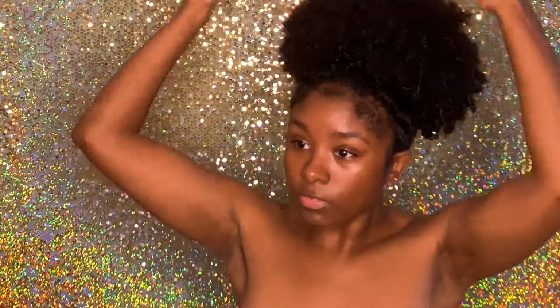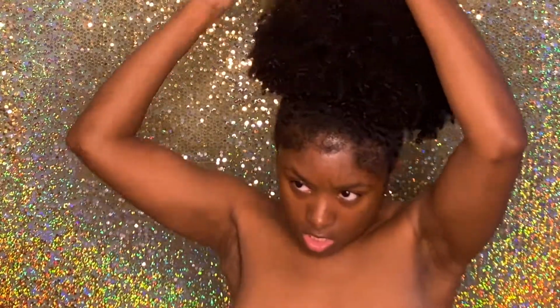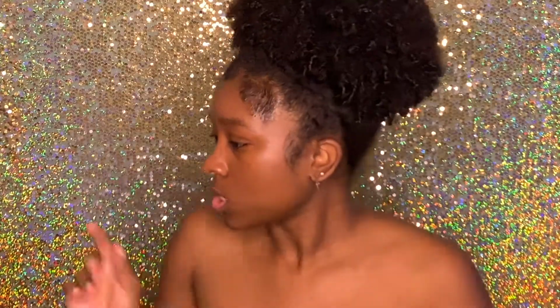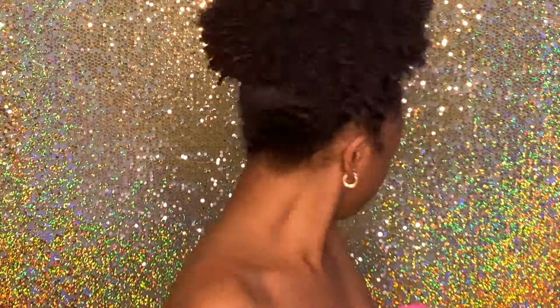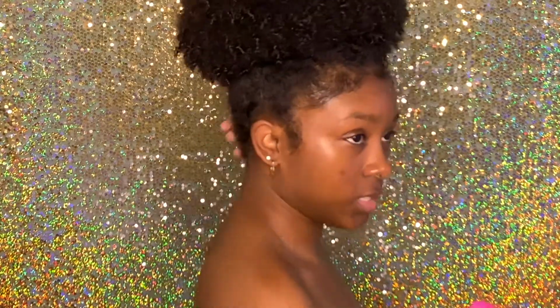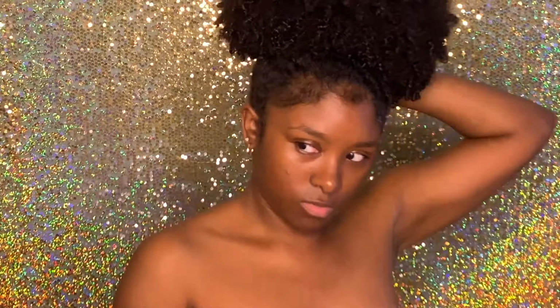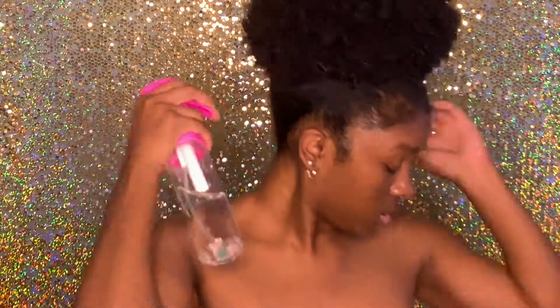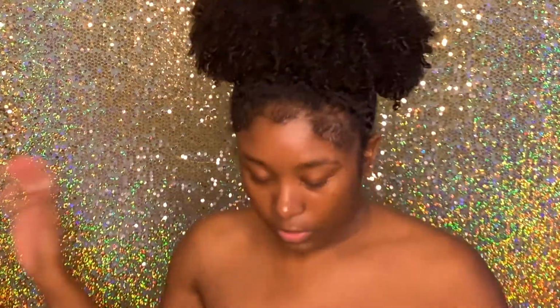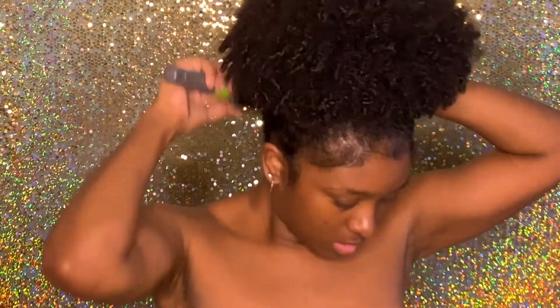And my hair is too big for my mirror. Okay, so I'm going to take my water, and the back of my hair is actually not as dry and kinky as it usually is. I'm gonna still spritz it with water though, just a little bit. I don't wanna get it too wet. I'm just gonna dampen it.